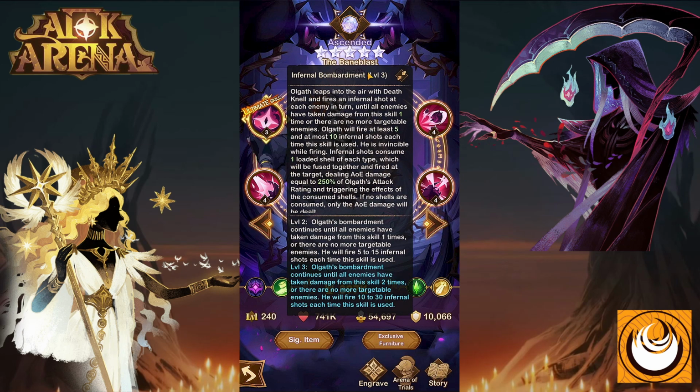His ultimate skill, Infernal Bombardment. Olgath leaps into the air with Death Knell and fires an infernal shot at each enemy in turn, until all enemies have taken damage from this skill one time or there are no more targetable enemies. So if an enemy has disappeared off the battlefield, then Olgath will stop using his ultimate skill. Olgath will fire at least 5 and at most 10 infernal shots each time this skill is used. He is invincible while firing this ability.